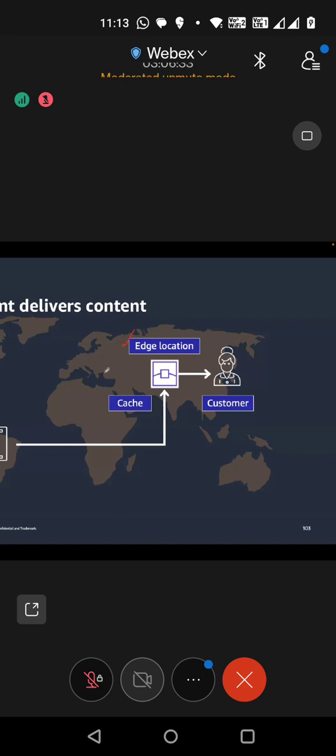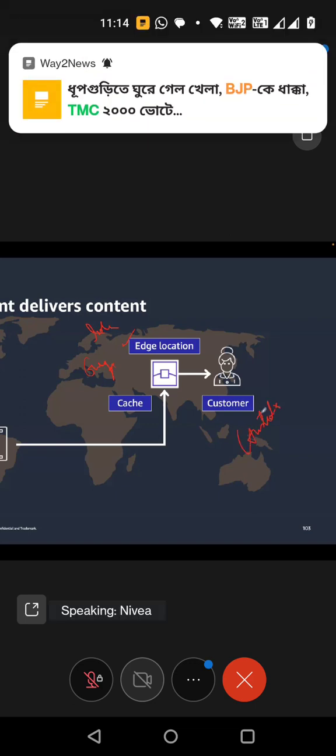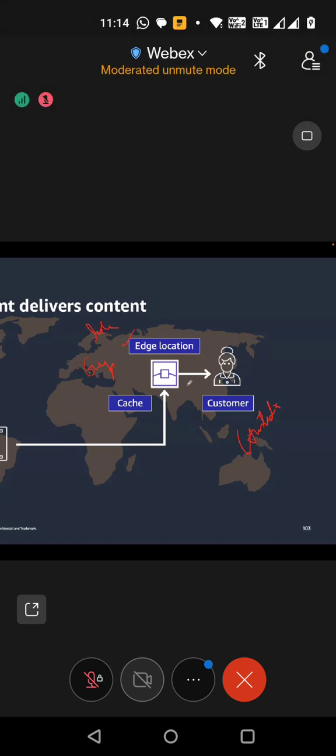Okay? But your customers are there in India, they are there in Europe, they are there in, let's say, Australia, they are there in different parts of the world. So these customers, let's imagine a customer from India trying to request for something from a server which is running in US. Imagine the latency.